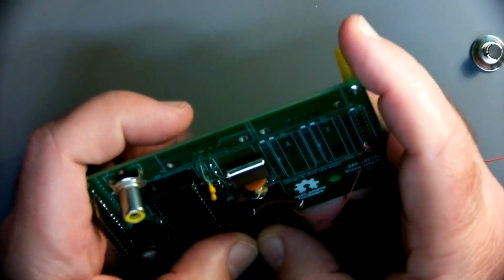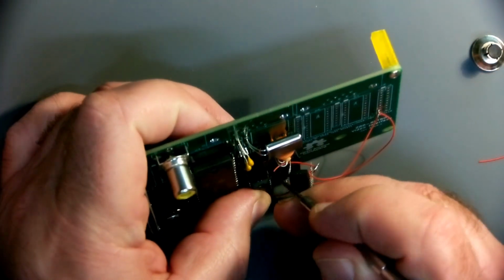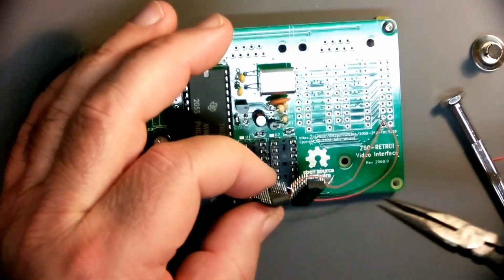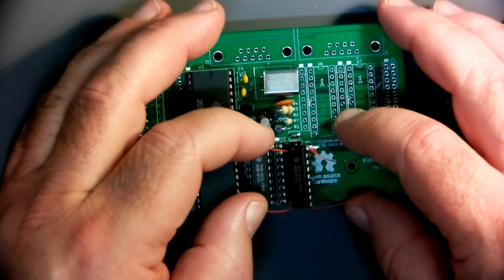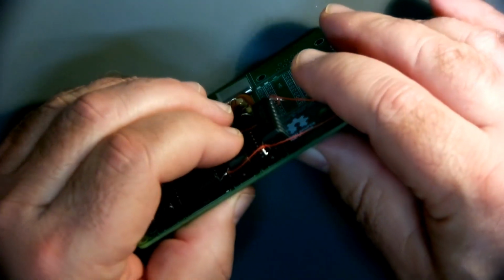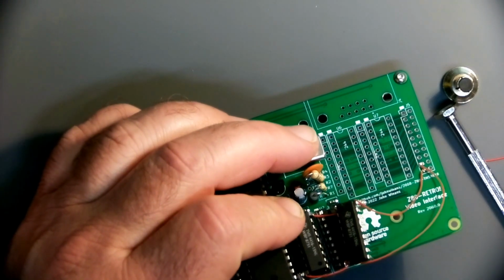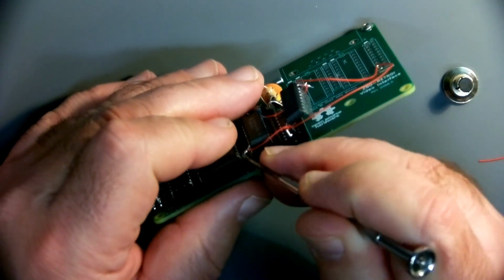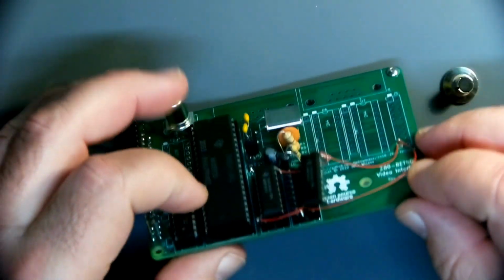I'm sure this would have been much nicer had I connected the darn pins right in the first place, right? Oh, that one's now bent in. It's not going to want to go in that way. There we go. I want to short it out in a different way this time. No, thank you. And now this other pin is reaching over and playing with the VDP chip over there. So we got to make sure these behave. Come on, get out of there. There we go. All right, you can see that one is now in a reasonable place.